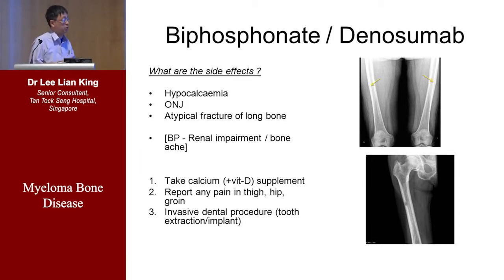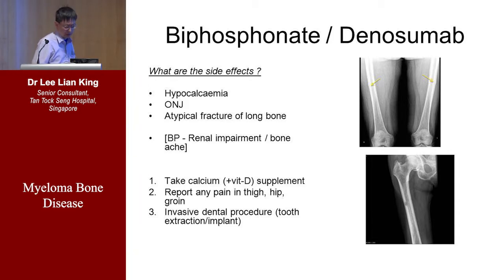And this area is actually weaker, and it can fracture, and the patient can experience pain there for a long time. It can occur on both sides, like on the femur there, both sides, the patient feels pain on both sides. And the fracture is different also because the fracture tends to break straight across, rather than like a spiral-shaped crack like that.